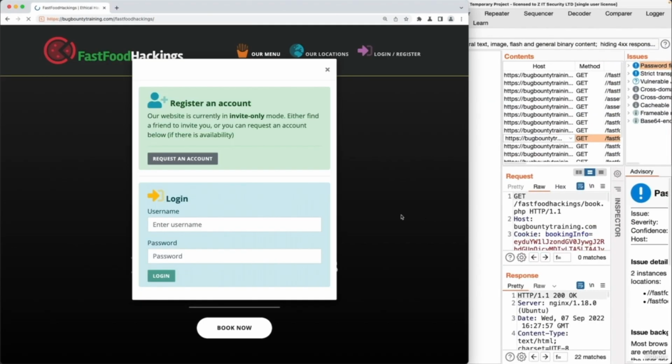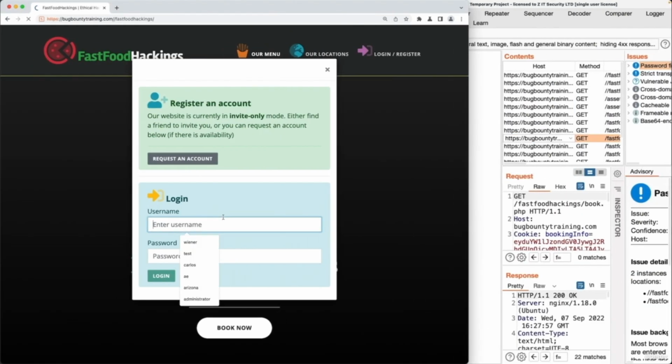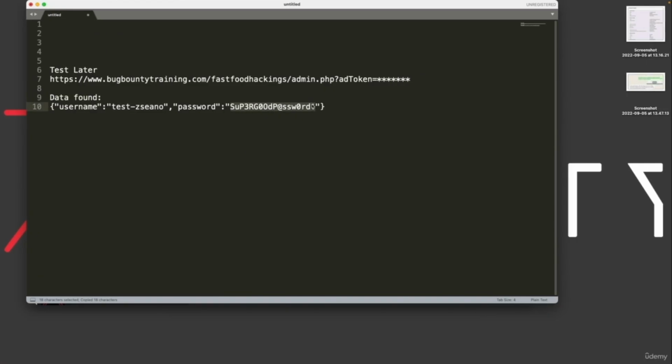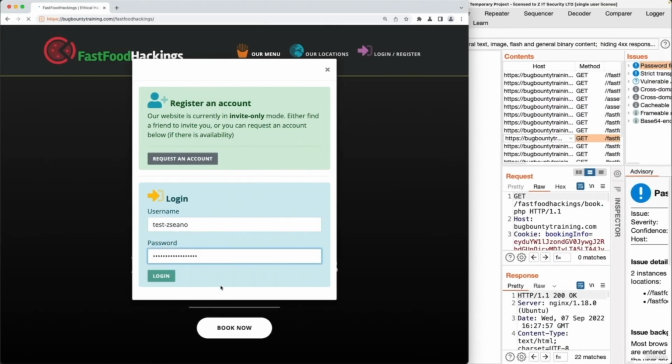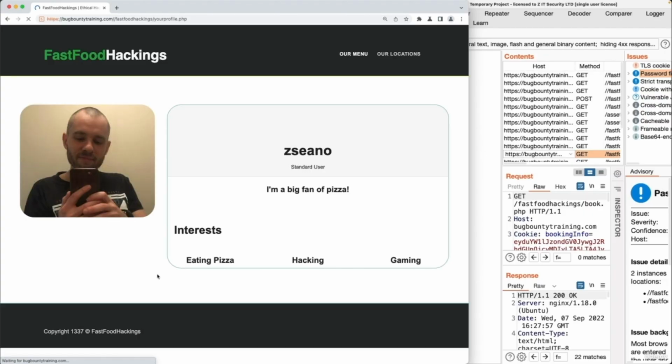We're going to click on login, and I'm going to copy the username. And we're going to get the password from here. And we're going to click on login. Now, obviously, you should test the values sent in the login form, but I've done that myself and I know that they're not vulnerable, so that's why I'm not wasting your time with it.